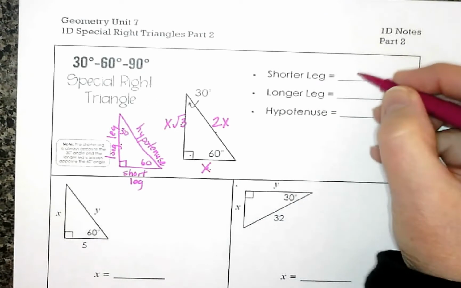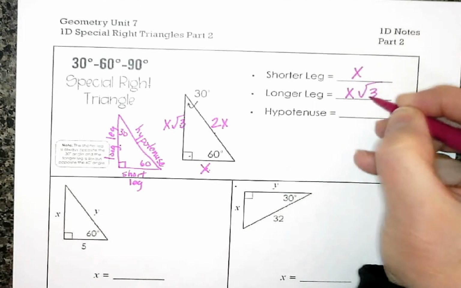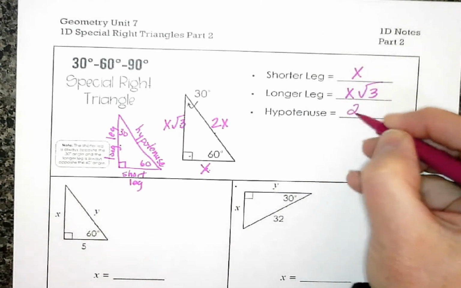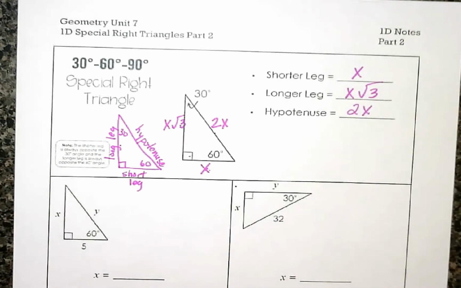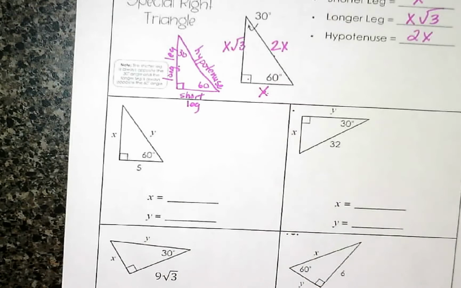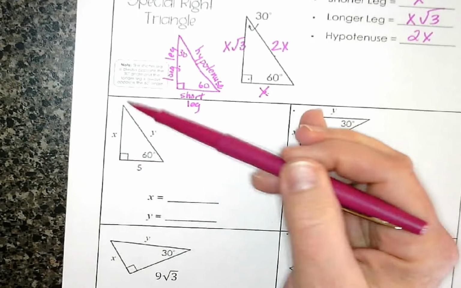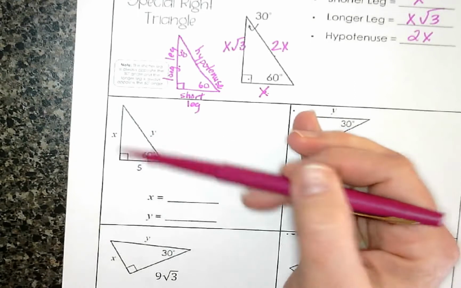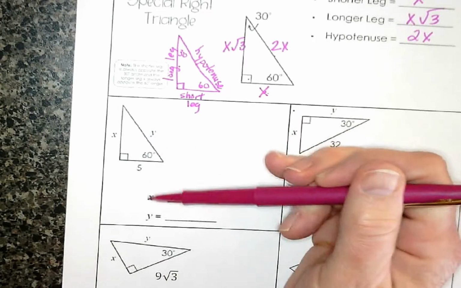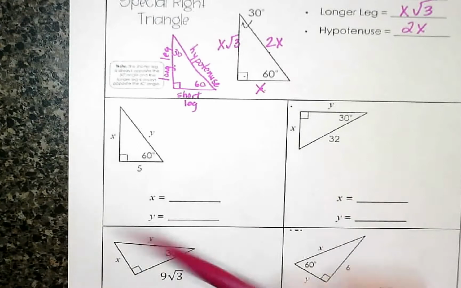So if we put our little formulas up here, our short leg is what we're going to start with as x. The longer leg is going to be x square root of 3, and the hypotenuse is going to be twice as much, or 2 times x. So let's see how we can use that to help us find some of the missing sides. So you can see again, with Pythagorean theorem, as we learned in 1C, I knew 2 sides, and I was able to find the third side, whether that was a leg or hypotenuse. On these, because of our special formulas, we only need one side, and from that I can figure out what the other 2 are. So let's start with this one.